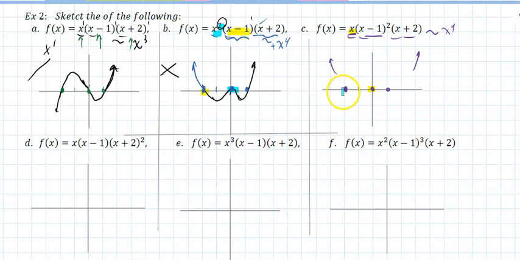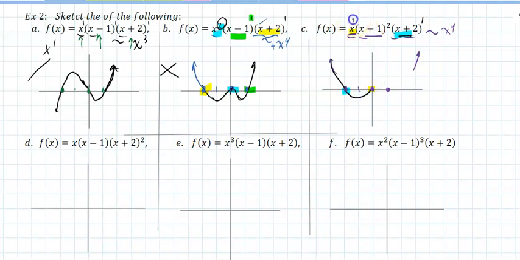Left to right, the leftmost 0 is, I messed up on the previous one, didn't I? I said this was the negative, actually it was negative 2 right there, that was my mistake. This was right there, it has a multiplicity 1. But here, this happened to have a multiplicity 1, that's why the graph didn't really switch around. Here, left to right, so the left 0 comes from x plus 2. It has a multiplicity 1, so something like this.